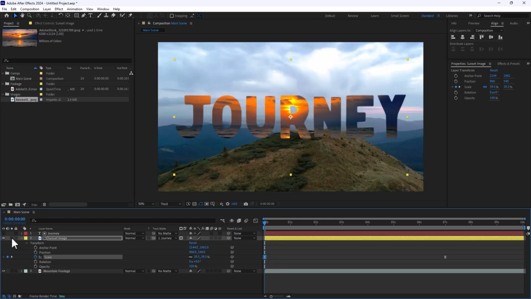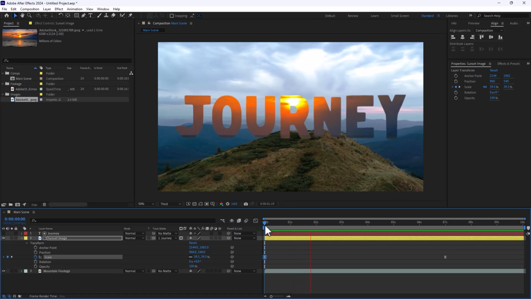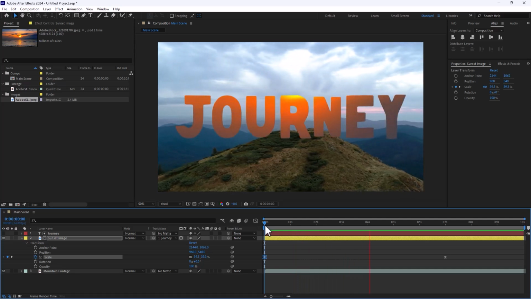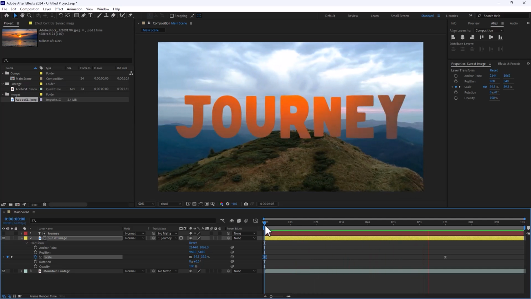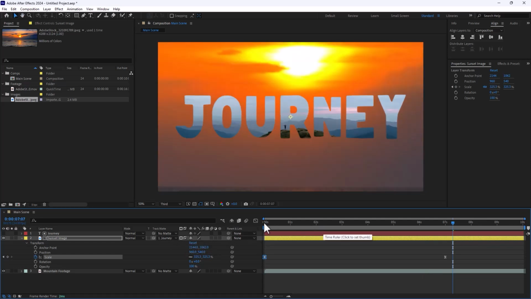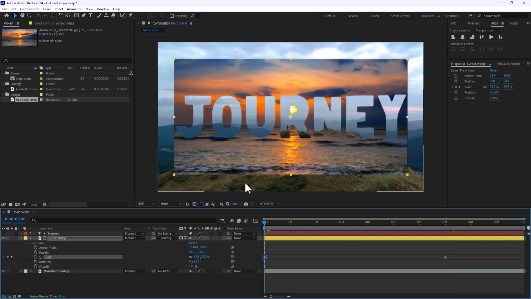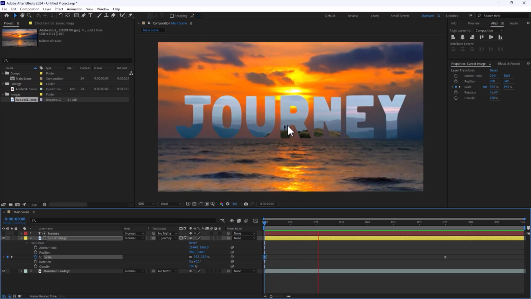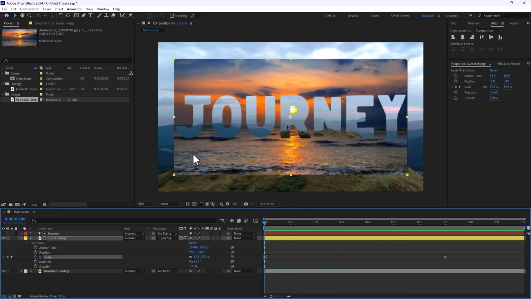Let's unsolo that layer and let's look at our final result. Let's hit spacebar. And now we have a really nice final result. Now you saw in the beginning there, we could change this up a bit. If I went ahead and invert my mask, I could see, and we're going to need to play with this, but I could see my character in the middle of the journey, which I actually like a little better. But the problem now is my journey text, or that sunset text, is too small. It's kind of clipping into that background image.